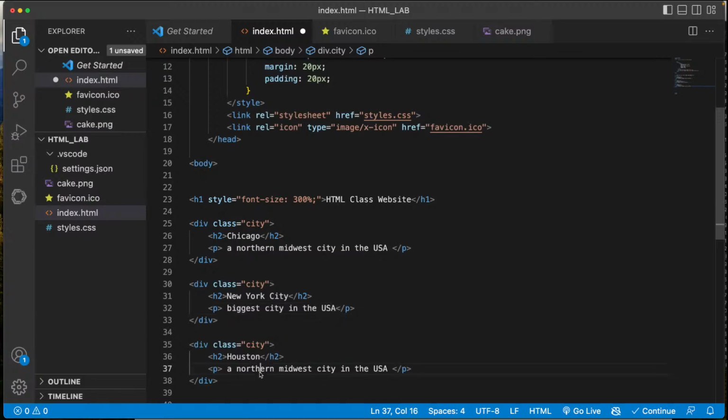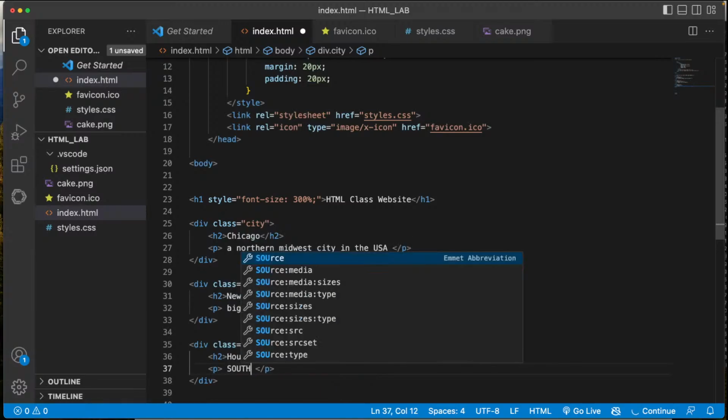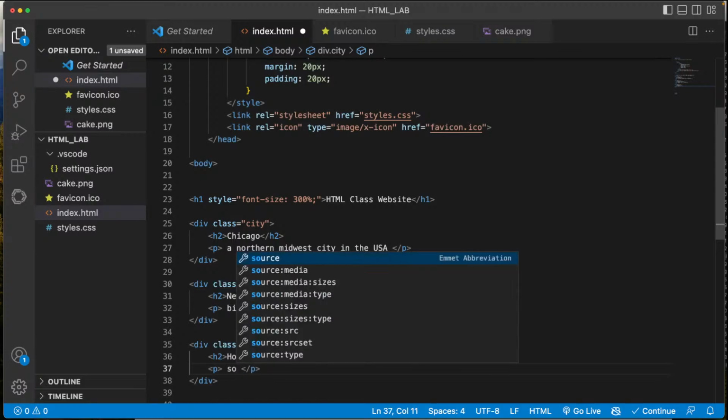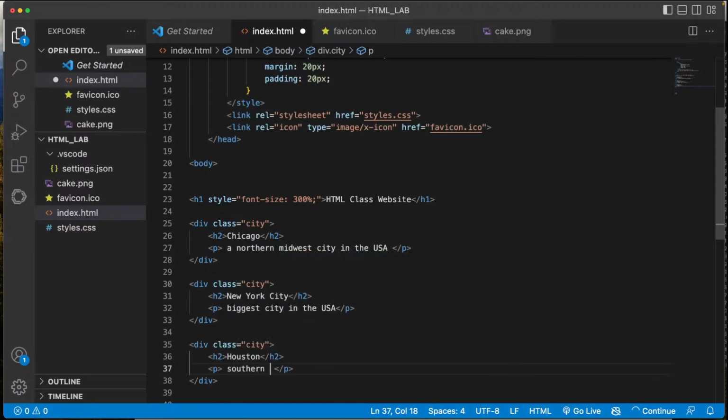And this one, I'm going to change to southern. So it's a southern city in Texas.